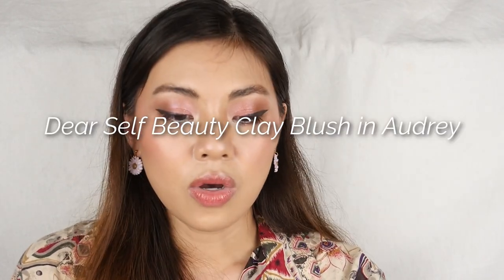I have two other examples of products na I think have better packaging and this is this one. Ito yung sa Audrey Clay Blush. When you open this product, it lies flat. Hindi siya deep in the pan. Perfect lang talaga siya when you put my angled brush there. Kahit hindi lahat swak dun sa actual square na yun, at least, mas even yung amount of product na nalalagay ko. This is another example. Itong kay SC&Co. Ayan, it's more flat. But I just noticed these things and I wanna rant a little bit.